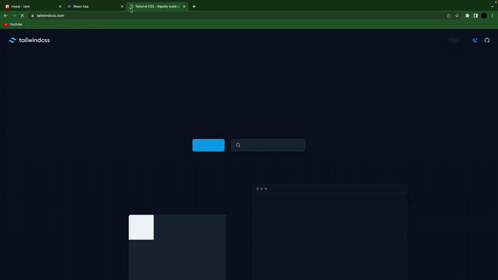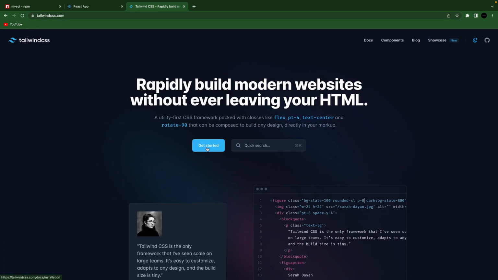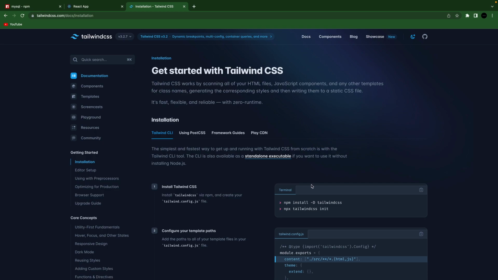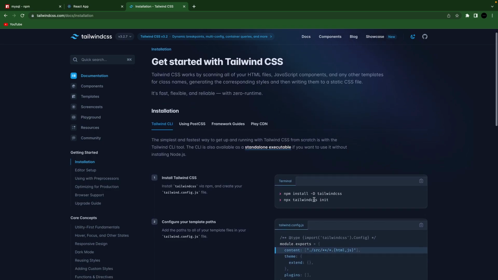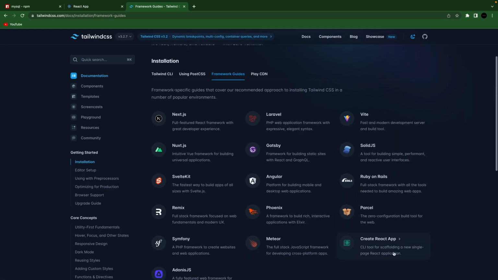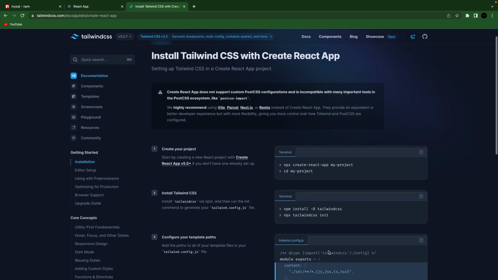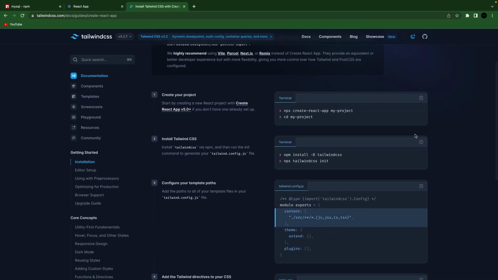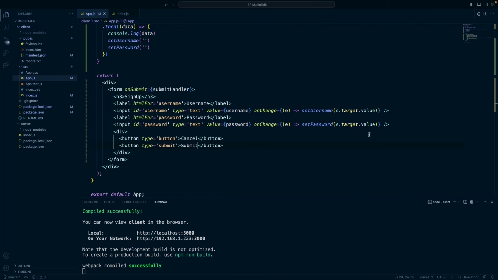So I'm going to go to the Tailwind documentation here, go to Get Started. So we already have a React app. Go to Framework Guides, Create React App. Copy these commands.